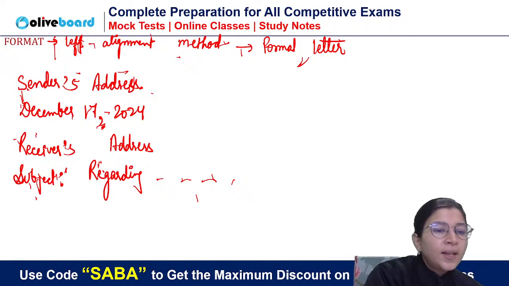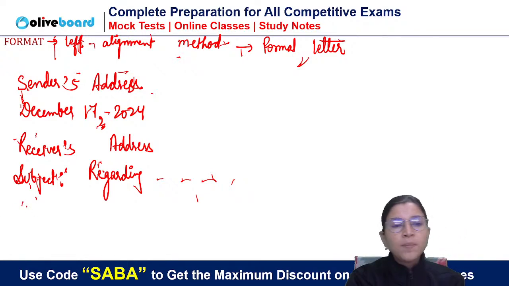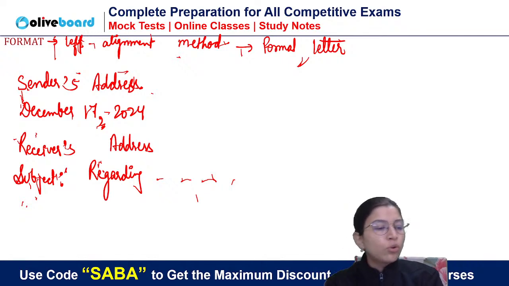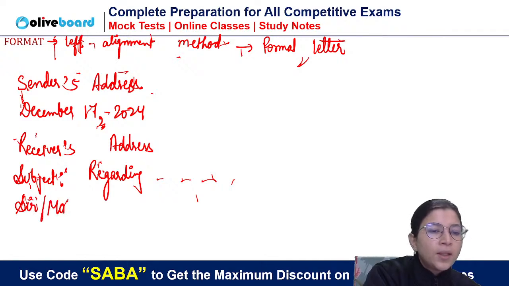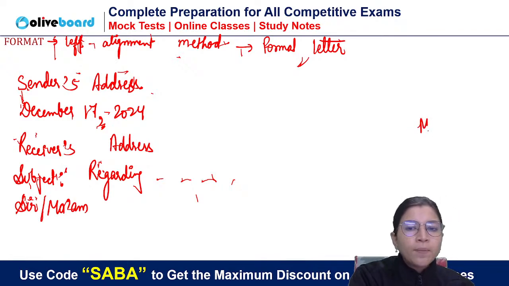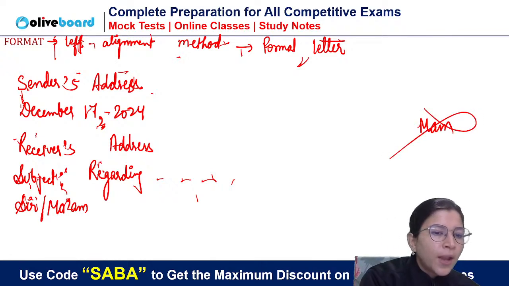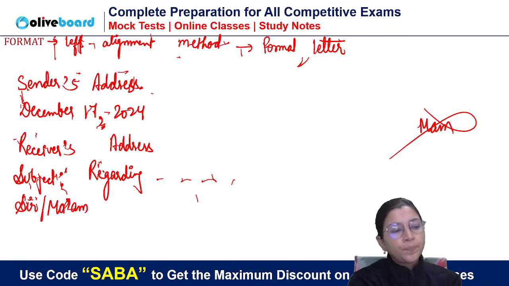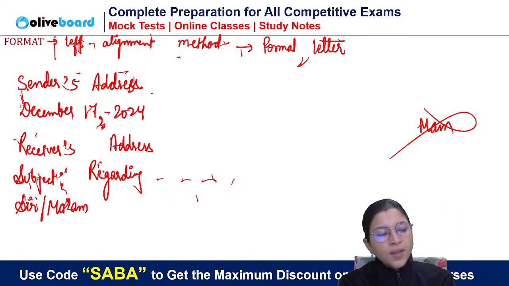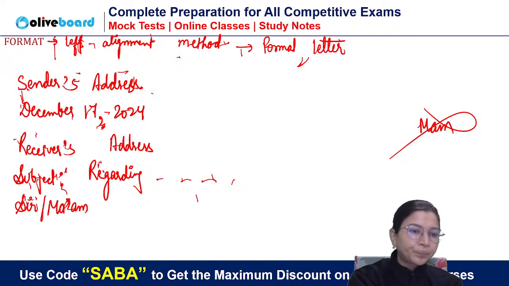Okay. Then comes your salutation, sir or ma'am. Do not write respected, guys. I have seen many people writing respected these days also. Do not write respected. Write dear sir or ma'am, or only sir or ma'am. Ma'am must be written in this way, guys. Don't write ma'am like this, this one is wrong. So ma'am should be written this way, and you can write dear, but don't write respected. Respected is strictly prohibited. Even in the CBSE book, NCERT book, it is prohibited. Okay, it is archaic now.